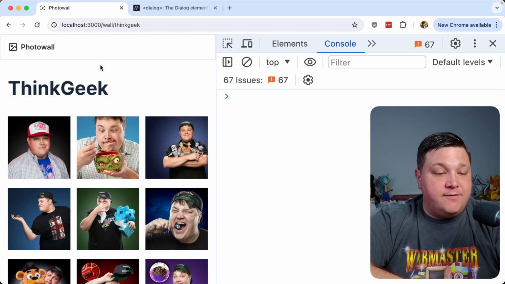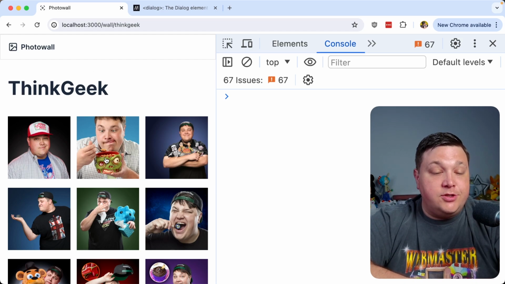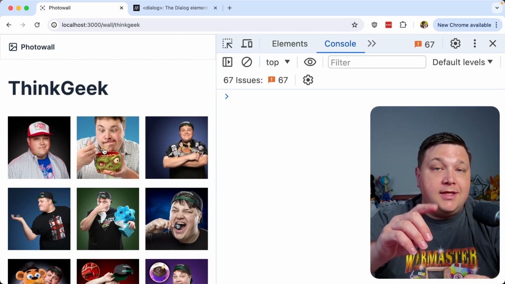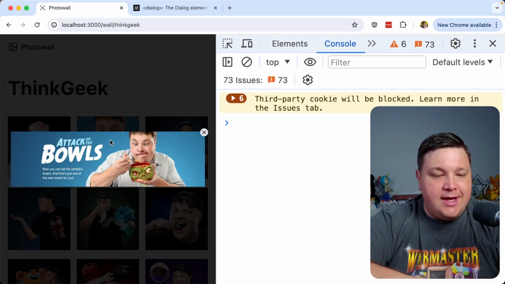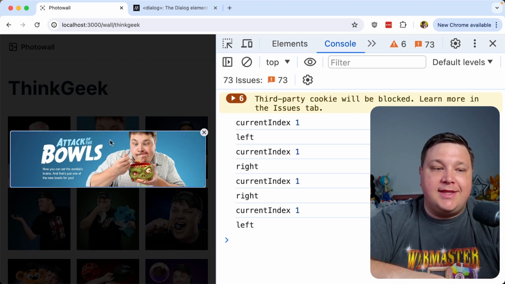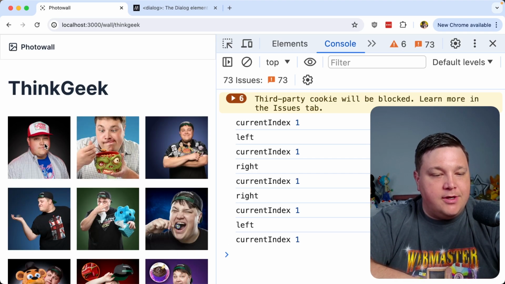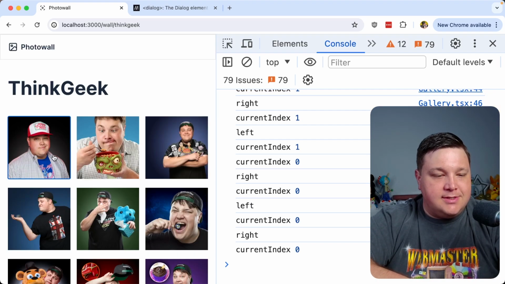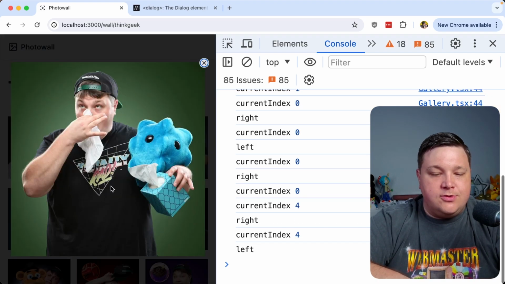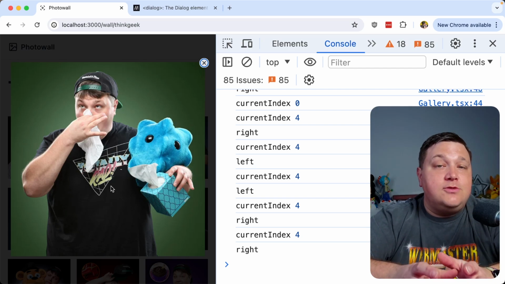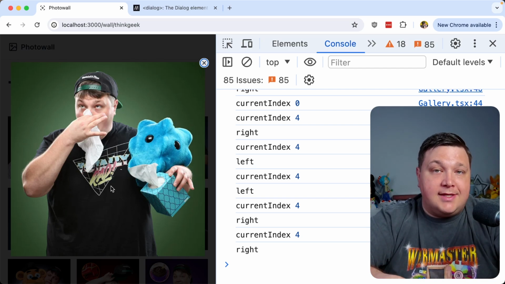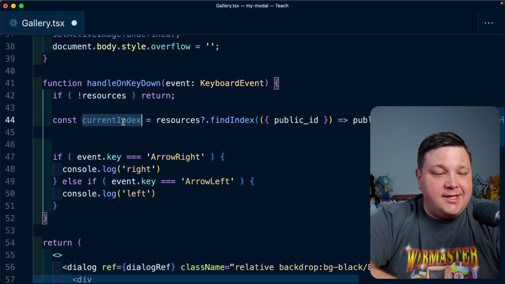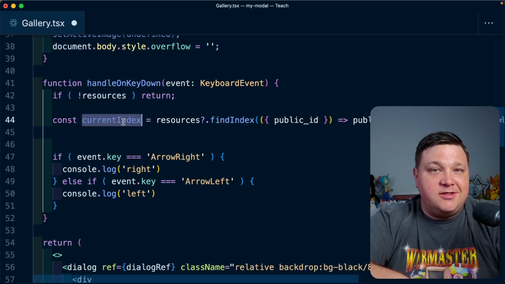So now let's open one of our images. Let's go to number 2, which is going to be a 1 in an array index. And let's now hit left and right. We can see that we do get that 1. And if we now exit out and we go to 0, we can see we get a 0. If we go to say, let's see, 0, 1, 2, 3, 4, we also get our 4. So now let's use that to determine what image to show next. Now, TypeScript's going to yell at me if I try to use current index before I'm trying to make sure that it's actually there.